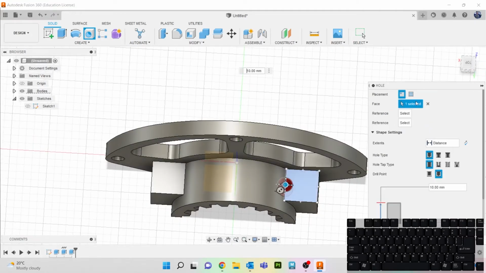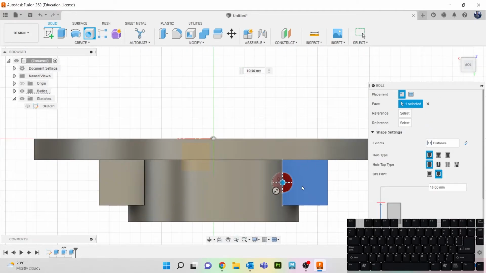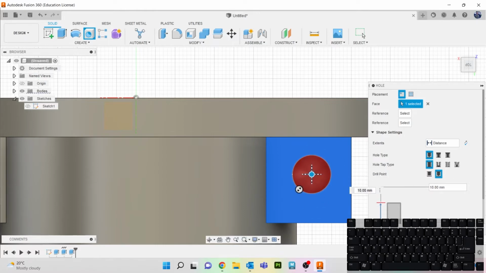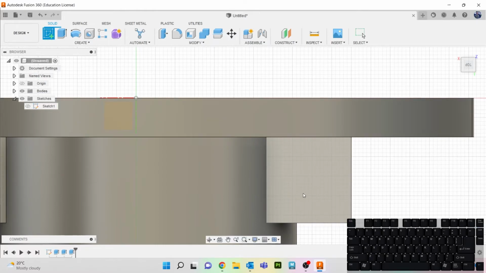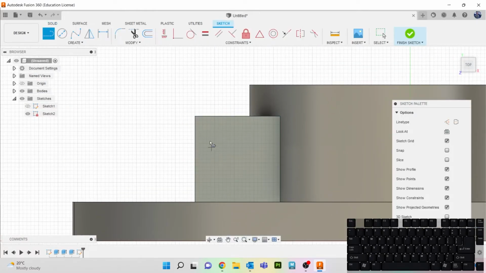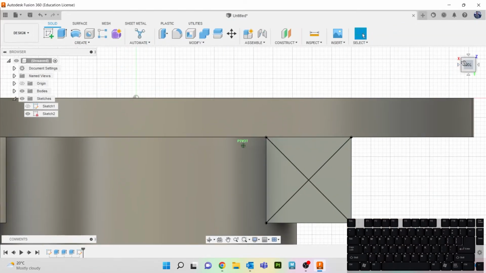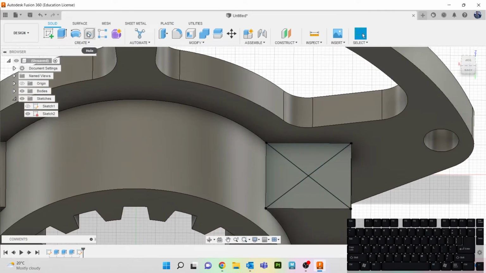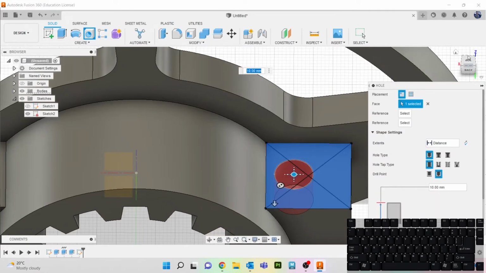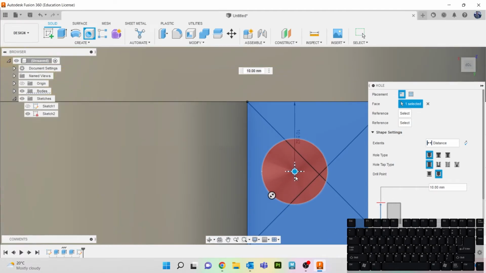And let's click on the surface. Okay, before we do that, actually, let's just create a sketch. All I'm going to do is hit L on my keyboard for line, and I'm just going to do corner to corner like that, just so I've got somewhere that I can snap my hole to. I'm going to go hole, click on that surface, come to the top, let's drag that into position so it snaps. There we go.